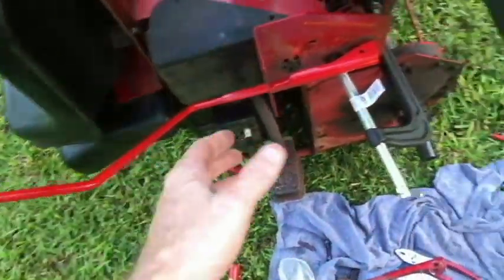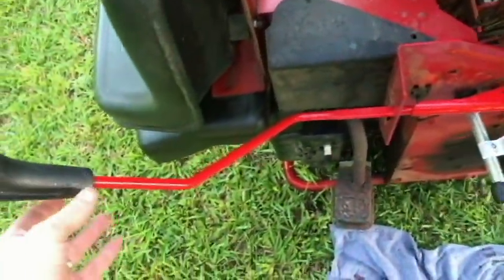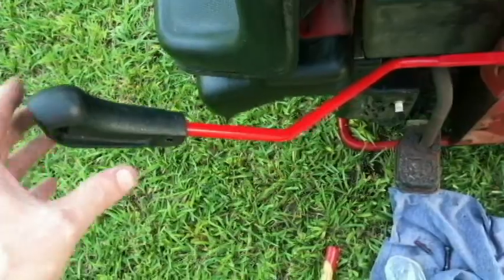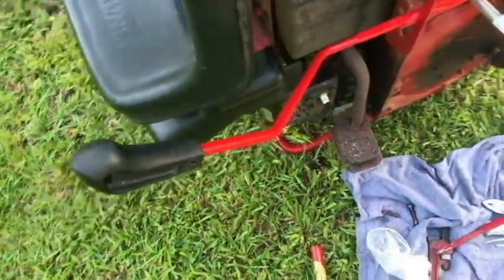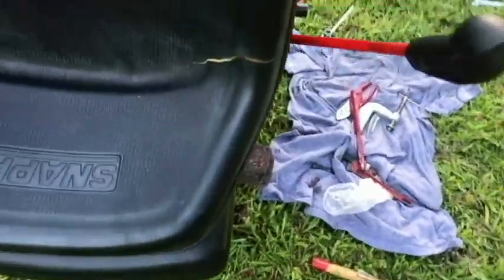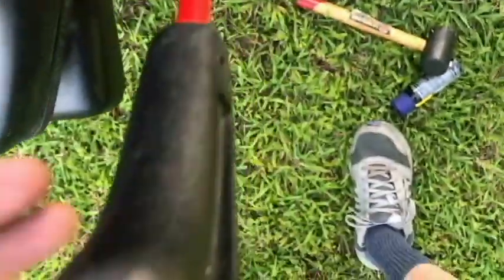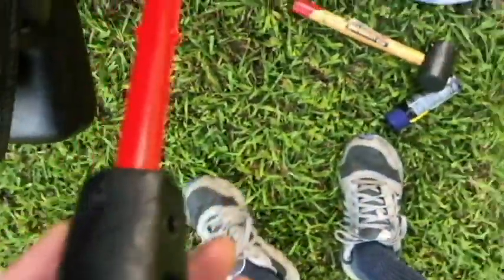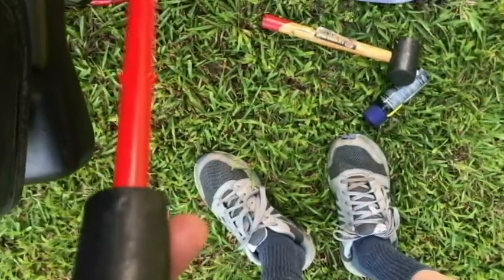So here's what we have. Rod is still not in place. I'm leaving it out for now. Got the handle where I want it, at least the side that I want. Got the two holes, one on each side here. Let's line those up. So I'm going to push it down.